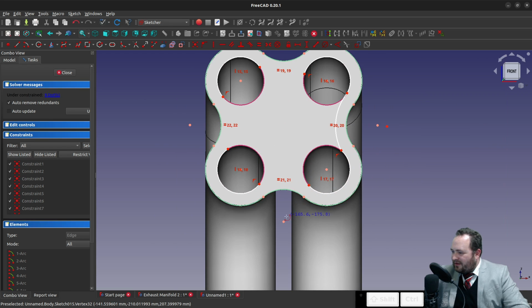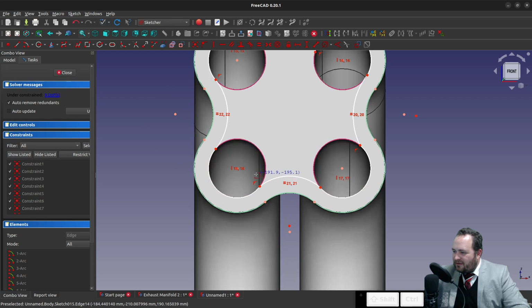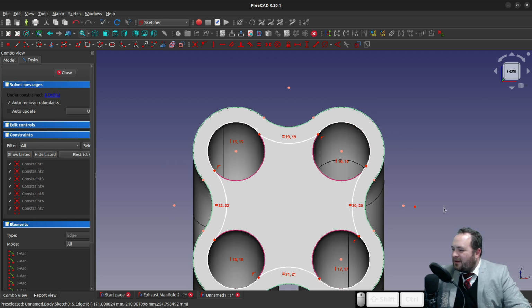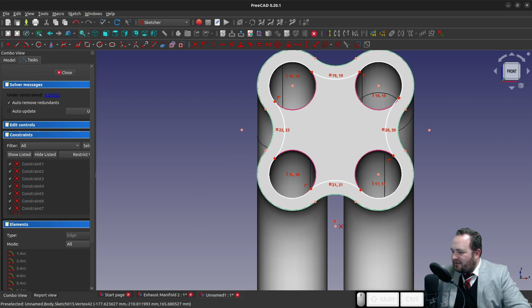I'm going to again add some intermediate arcs. In fact, you know what? Why don't I start on the center point? That is an easy way to get everything geometrically well balanced. So there we go. We'll go here onto there.